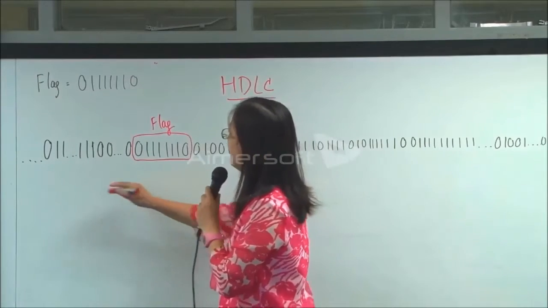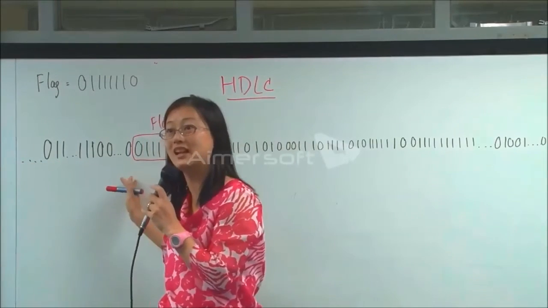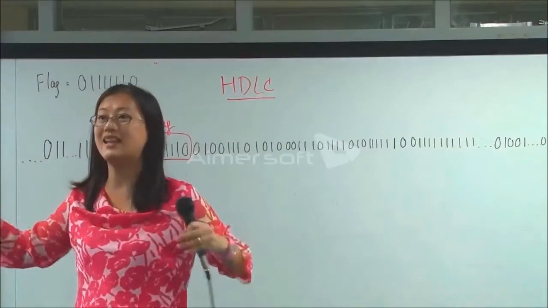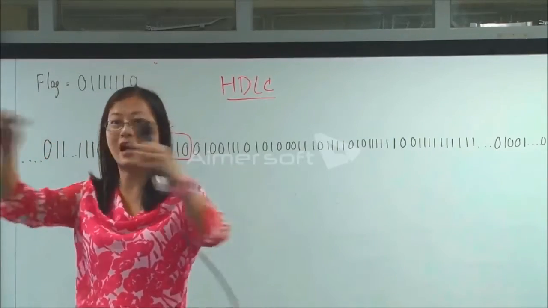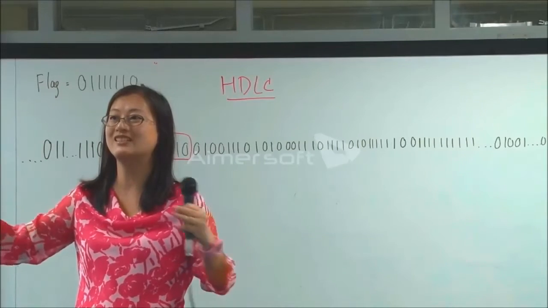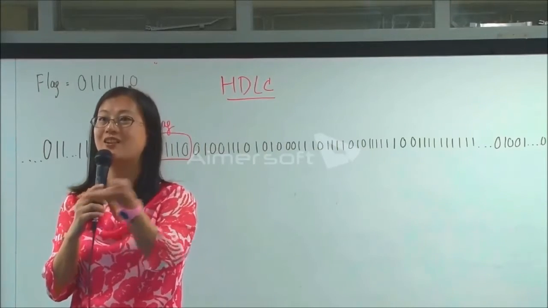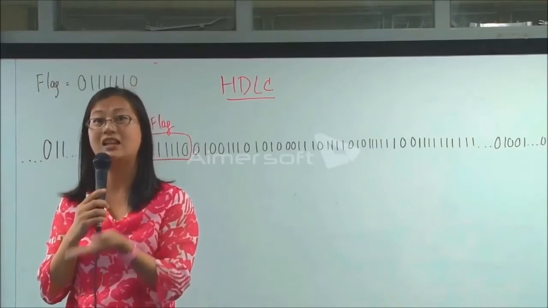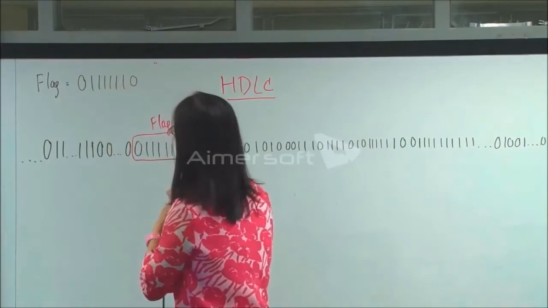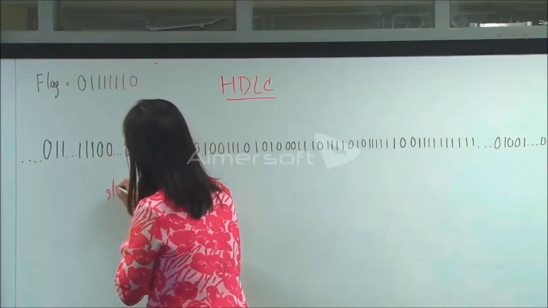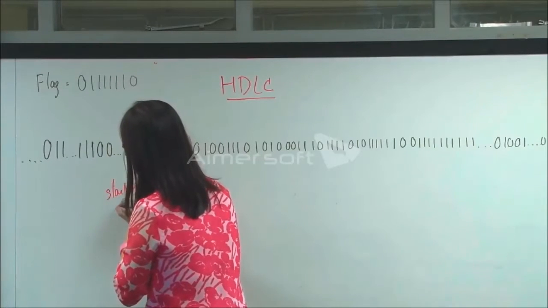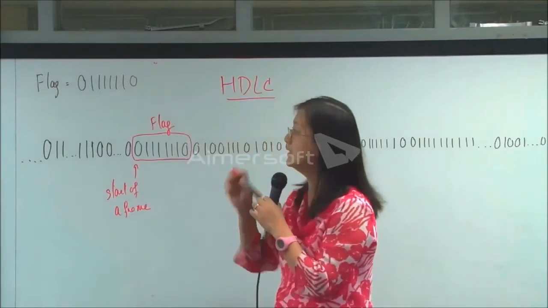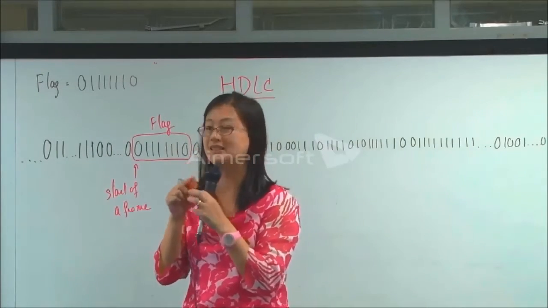So this is a flag. So you got a long sequence, right? But how do you know? Because they don't have a package, right? They don't have, you know, a paper wrap or a box. Okay? So you receive a long sequence of bits. And the receiver knows that this is the start of the frame by finding the flag. So this is the start of a frame.